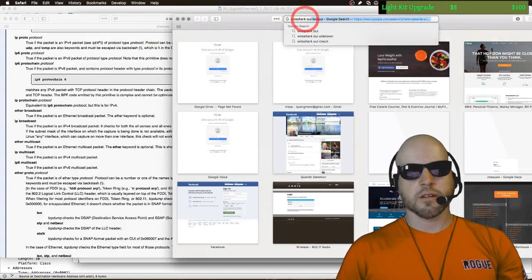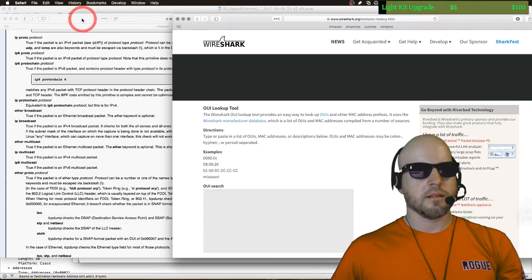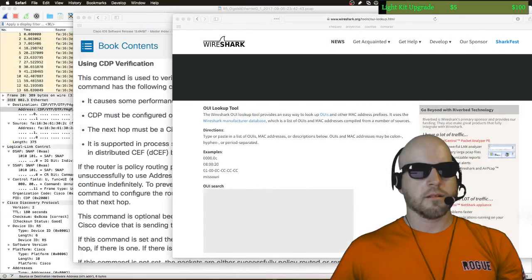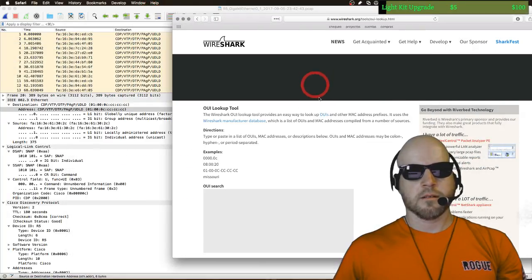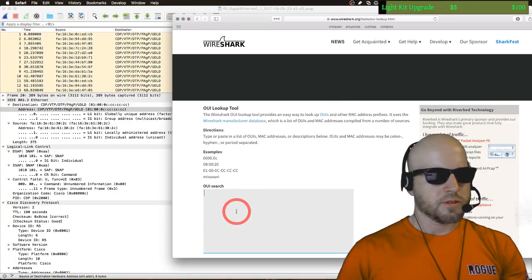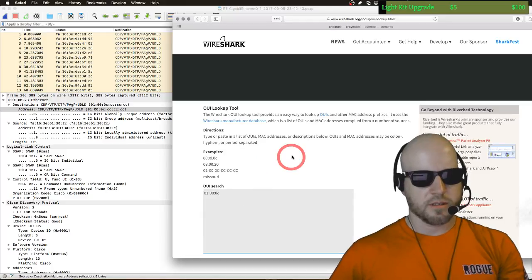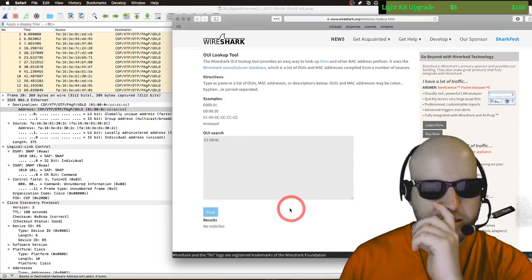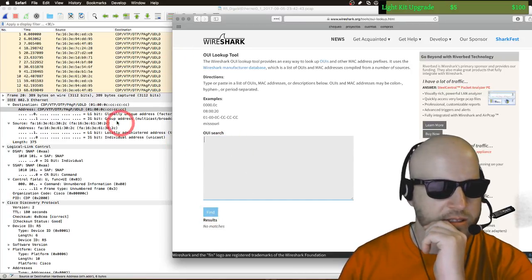Wireshark OUI lookup. 00-01-0C. Not really. Yeah, it's not really a MAC address, is it?